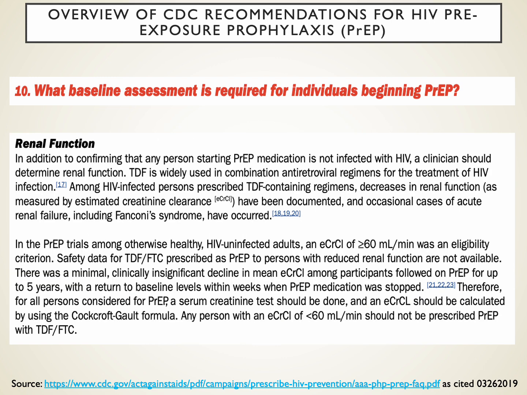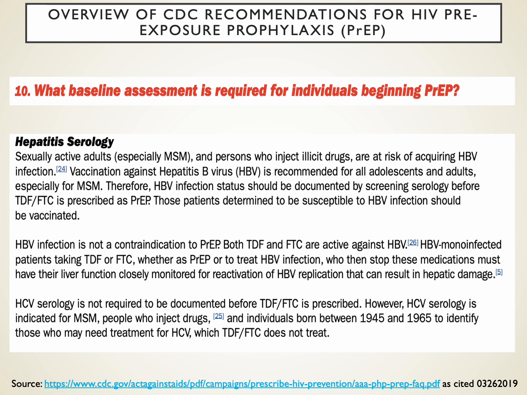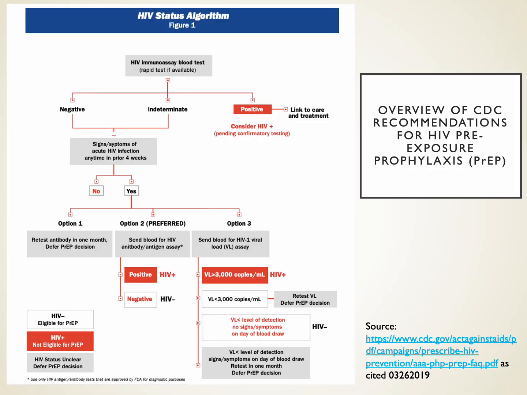Assessing somebody's renal function periodically makes sense while you're on PrEP. You may look at their liver serology as well, particularly if they're Hep B or Hep C, and particularly for men having sex with men, you want to make sure that they've had their Hep B, Hep C vaccination, maybe their Hep A vaccination, and you want to look at what other vaccines that patient should be up to date to. Also, there's an algorithm here I encourage you to look at based on their blood test and then how they go for PrEP, yes or no, and what you do. It outlines what we more or less just discussed.